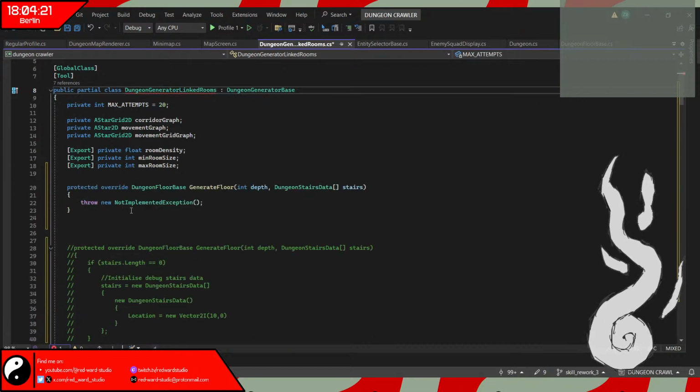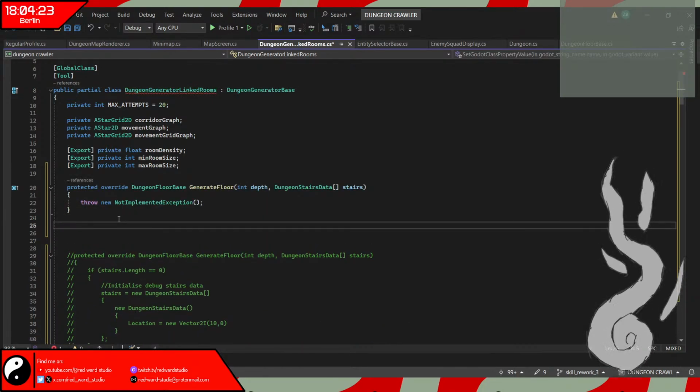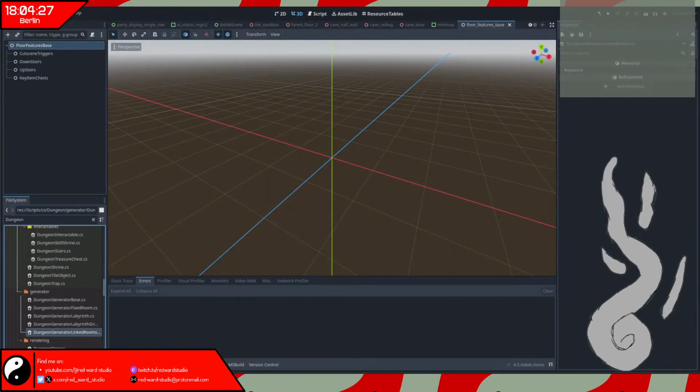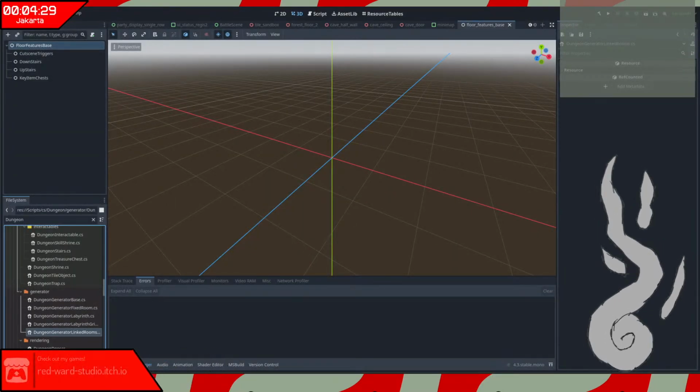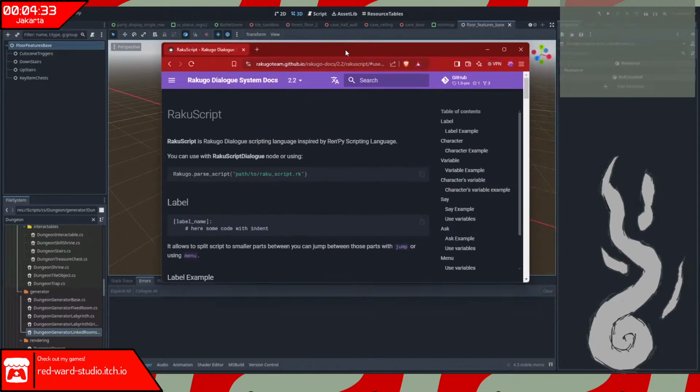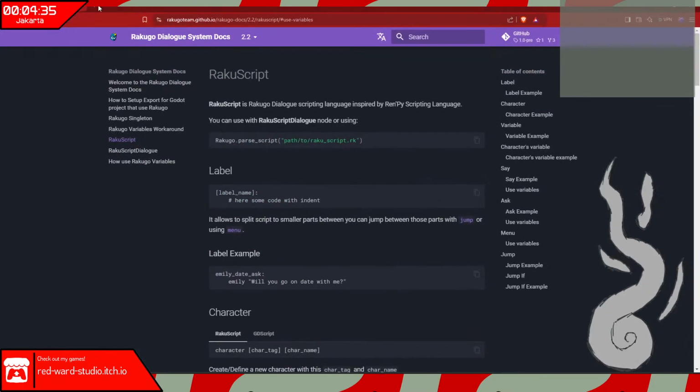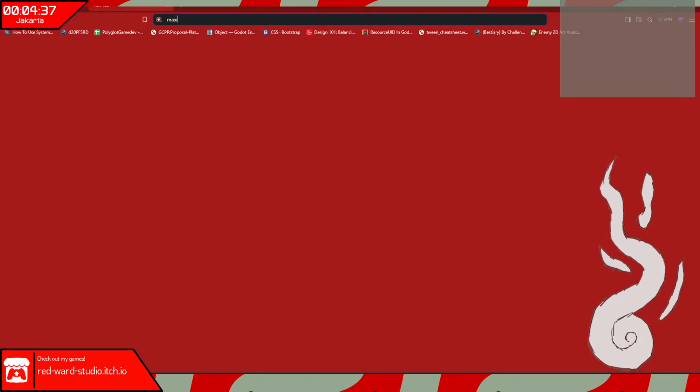Implement this abstract class here. Then maximal rectangle.